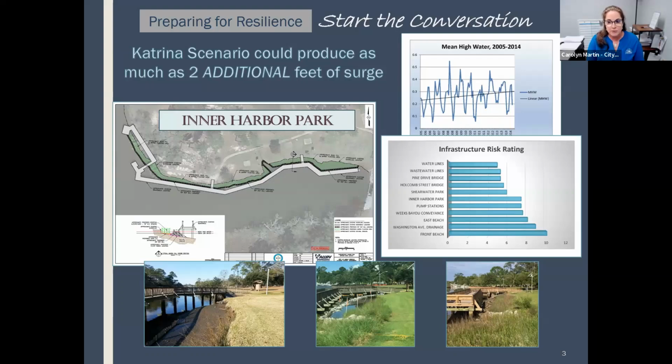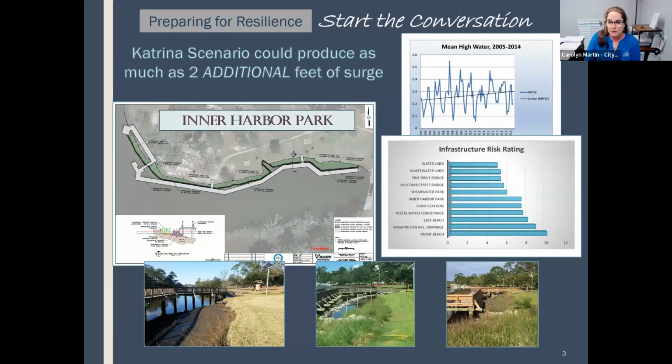The numbers that we were given back as we did this study was that over a 50-year period, about 1.5 feet would be the additional mean high water mark. And what does that mean for those of us who aren't into the environmental sciences? A Katrina scenario could produce as much as an additional 2 feet of surge. And that resonated with a lot of people because they know where the water came to during Katrina.